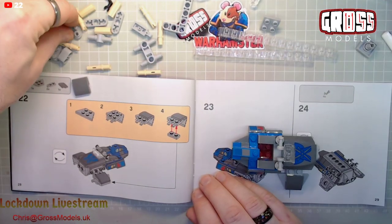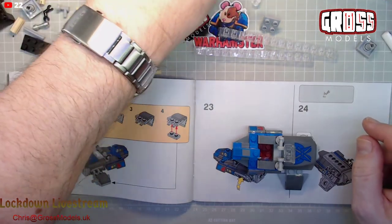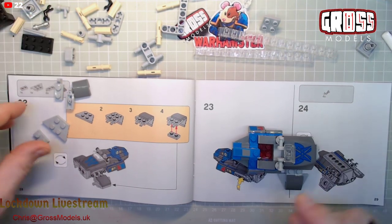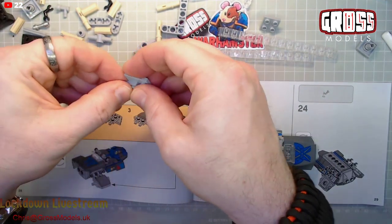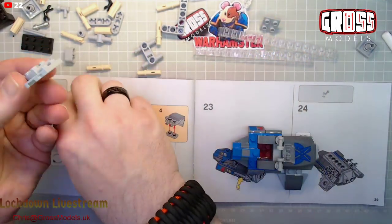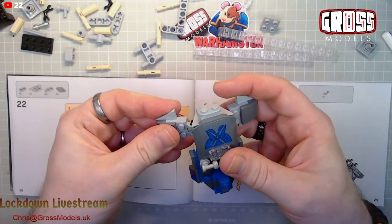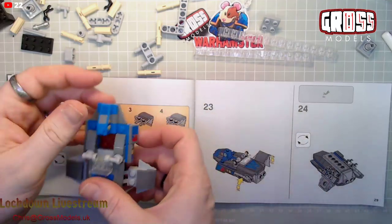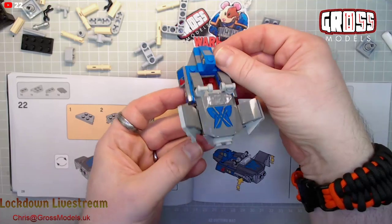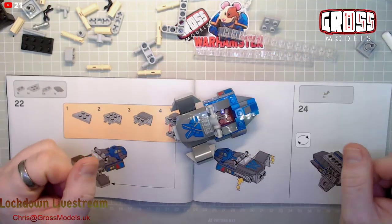So one of those. One. Two. The big funny shaped bit that's over the back. And one of those. Build that together again. I'm going to do it in a different order just to mix things up. I'm going to put that on there and then, look. Breaking the rules, going the wrong order. Putting it on the other side like nobody cares. There we go. That's that. And then you've got to fold them up. That's quite cool. I like making unusual shapes from it with different things. Yeah.